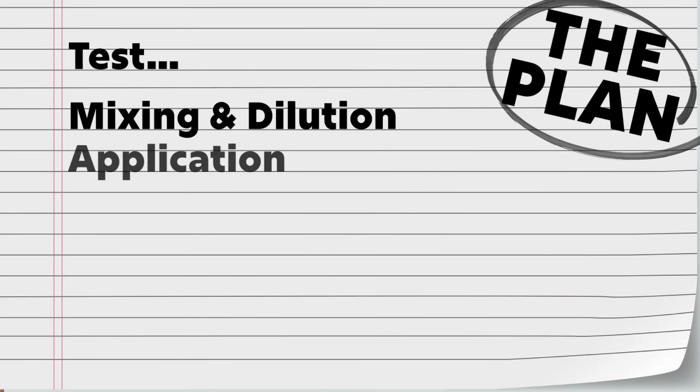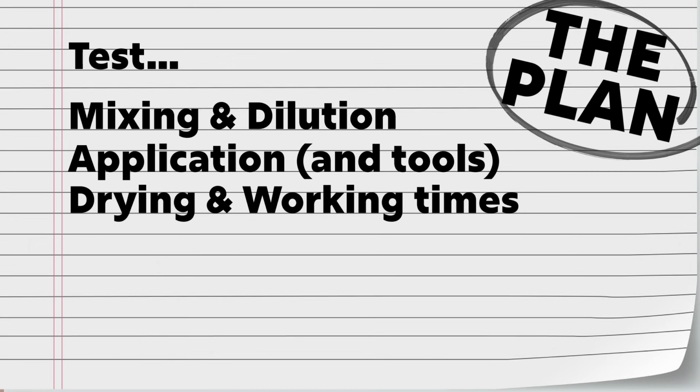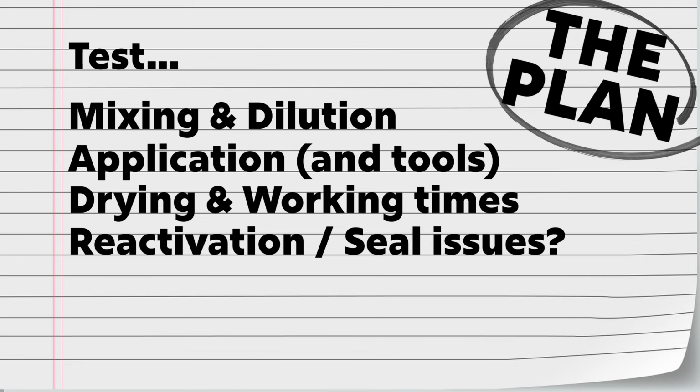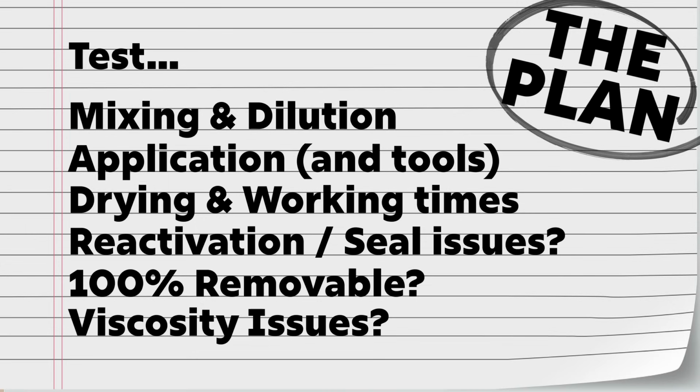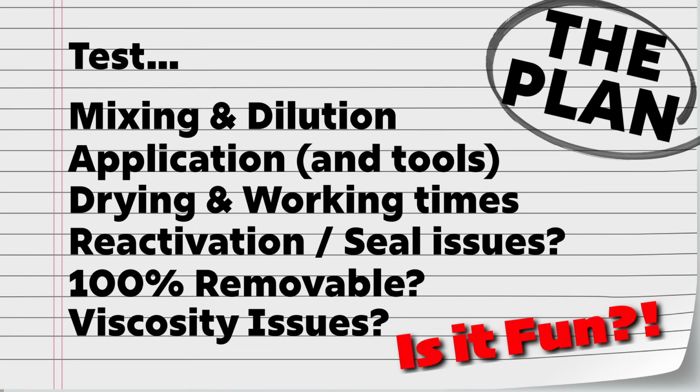Mixing and dilution. Application tools, very, very important. Drying and working times, will it naturally dry? Can you speed it up? Is there a negative to a hairdryer? How long do you have to leave it? Does it have reactivation issues? Will it 100% seal? No, it's not bad, it's just a property, but do we have it there? Can you 100% remove it if it's gone down over a varnish especially? Or how long do you have to wait until that's no longer possible? Viscosity and the properties attached with that, the dilution, and is it just fun to use?